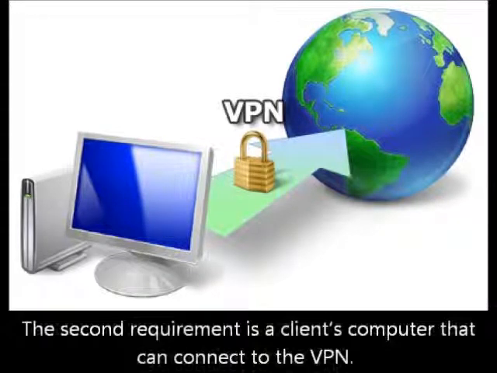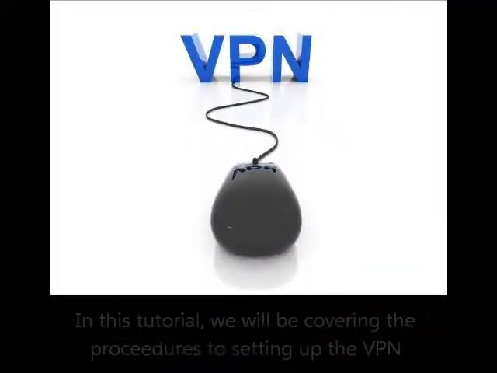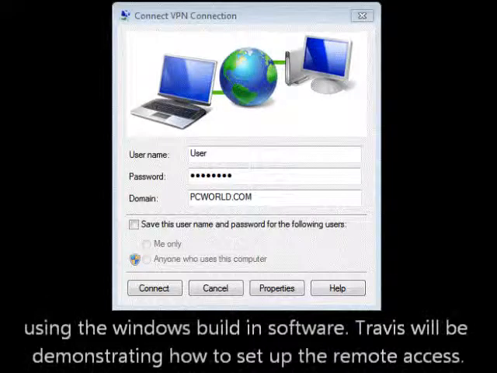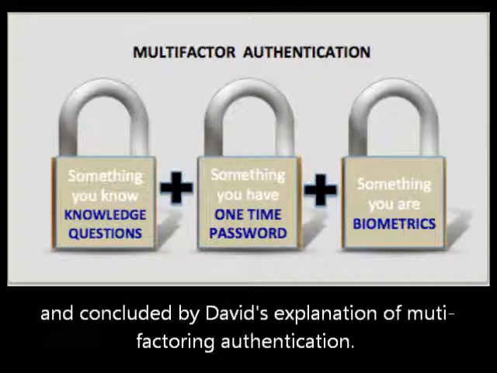The second requirement is a client's computer that can connect to the VPN. Most operating systems today have built-in software for this. In this tutorial, we will be covering the procedures to set up the VPN using the Windows built-in software. Travis will be demonstrating how to set up the remote access, followed by Tyler's demonstration of the connection, and concluded by David's explanation of multi-factor authentication.